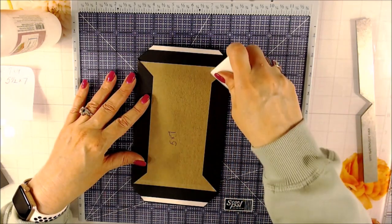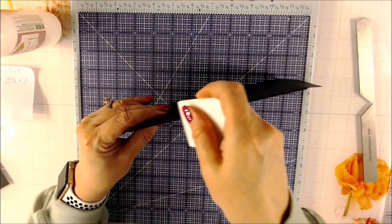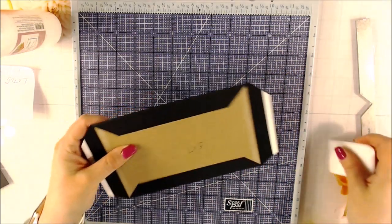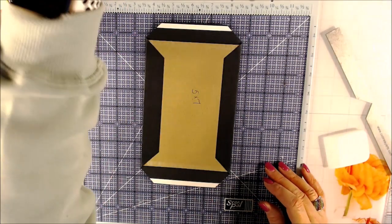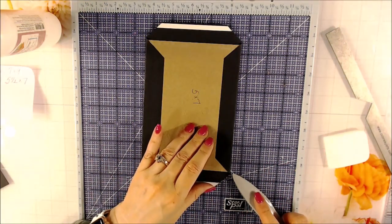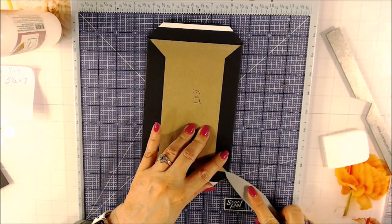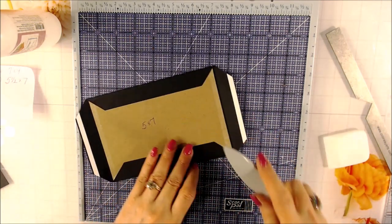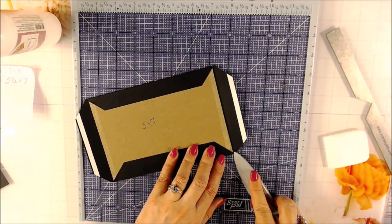Burnish always. And do your edge. So now, because I cut mine at an angle, I need to make sure that I get this to, there's a little piece that we need to tuck in around the edge of that chipboard. So I just take one of my other burnishing tools and just kind of lay it down flat.